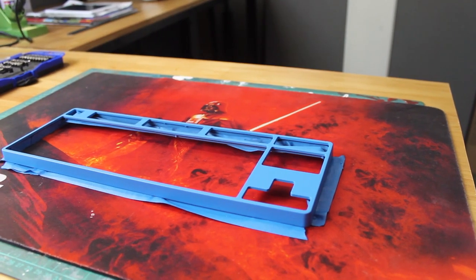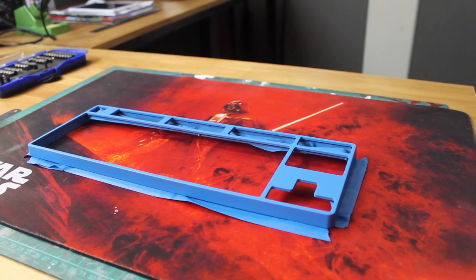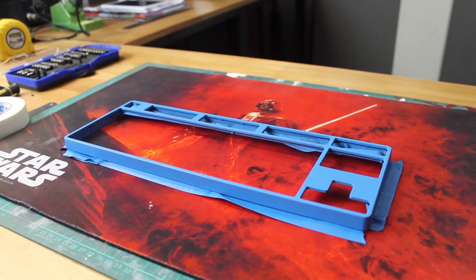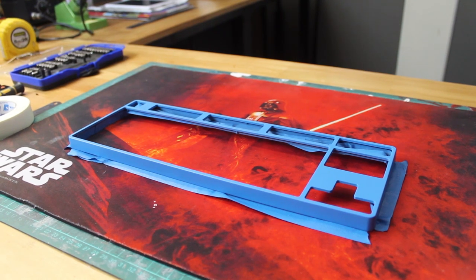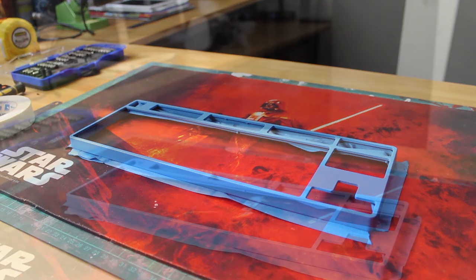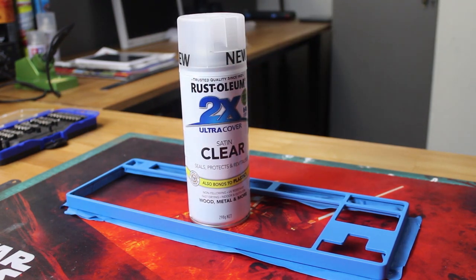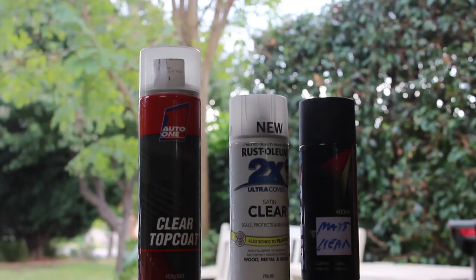Okay, so now that I'm completely happy with my color finish, I'm gonna add some clear top coat. What this will do is add a clear protective coating over the paint to make it more durable and to stay more vibrant for longer. Again, your choice of clear top coat is up to you, depending on the finish you desire.